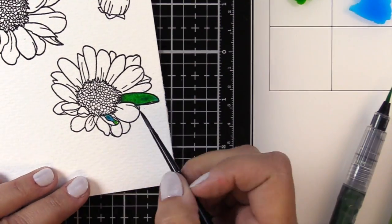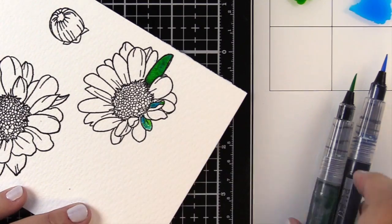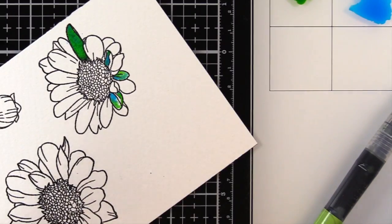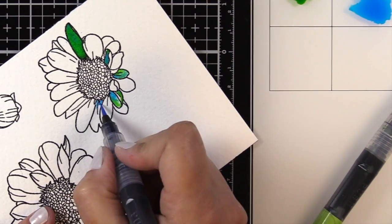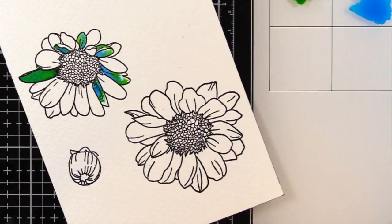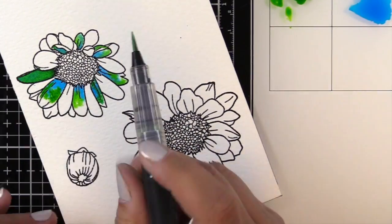So I'm going to leave it alone and let it dry for a little bit, move on to the other one. So I'm putting down a little less water, and now I'm going in directly with the markers to lay down my pigment, because I do want it to be very pigmented. I wasn't looking for a light wash of color here. I wanted it to be super vibrant.